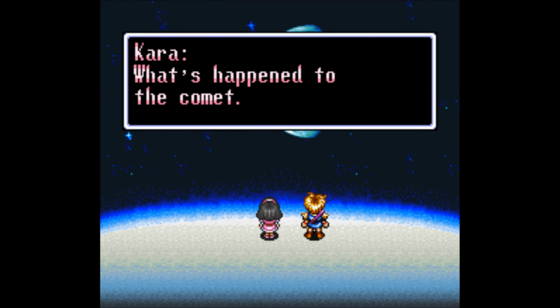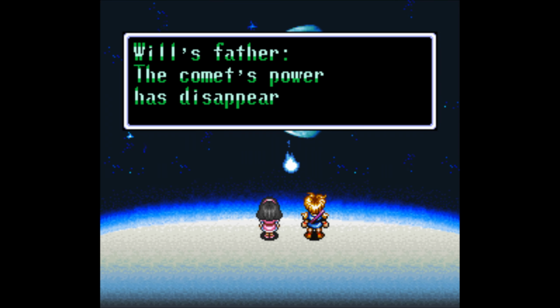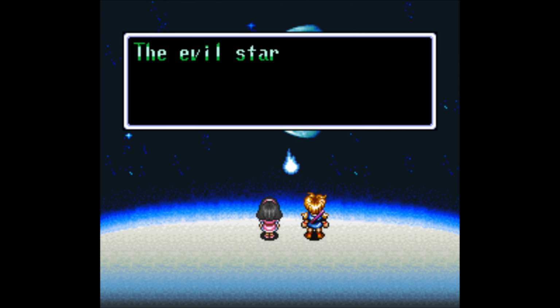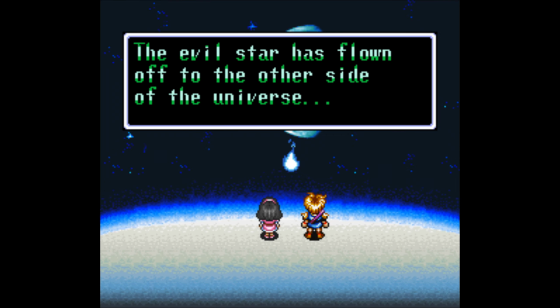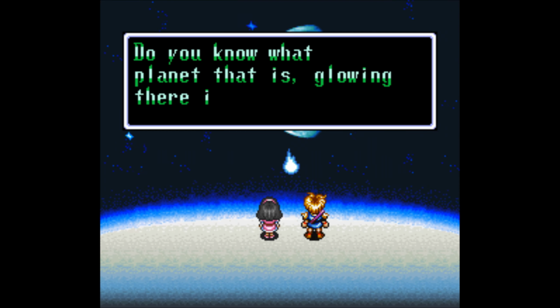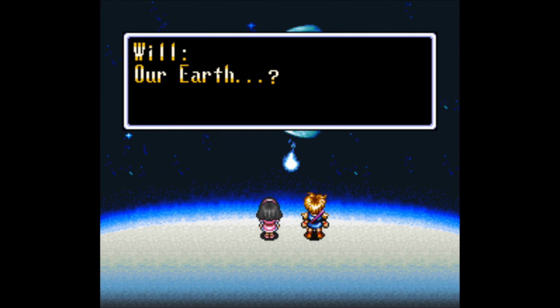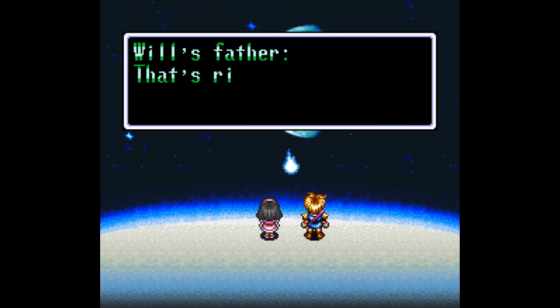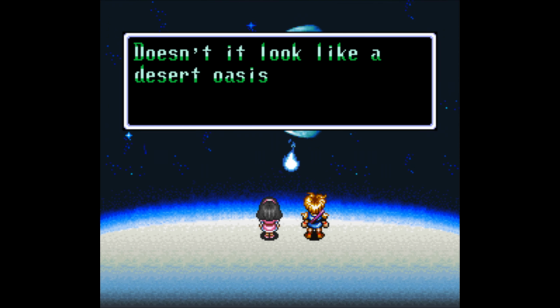What's happened to the comet? Dot dot dot. Question mark. That glowing green planet. The comet's power has disappeared. The evil star has flown off to the other side of the universe. Will, do you know what planet that is going there in the darkness? It's Earth! Our Earth? That's right. Our Earth. Doesn't it look like a desert oasis?